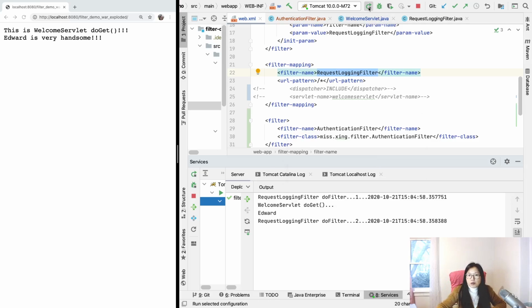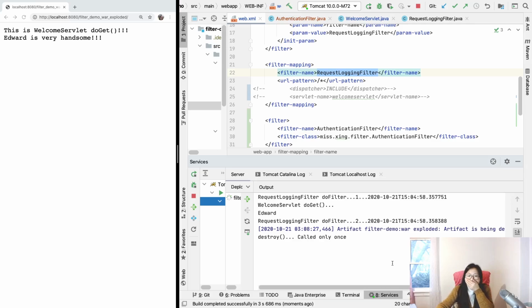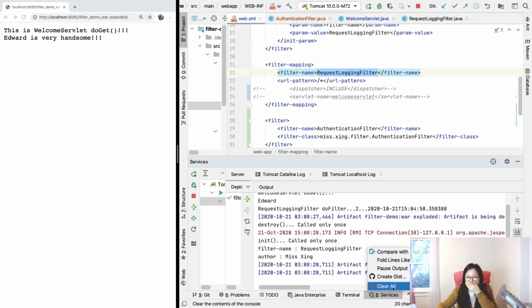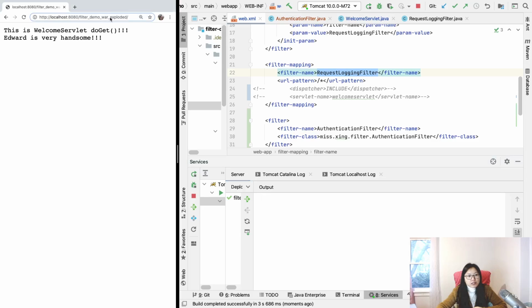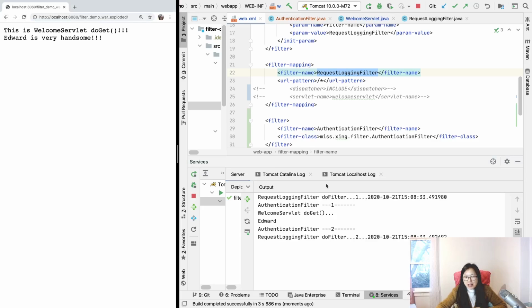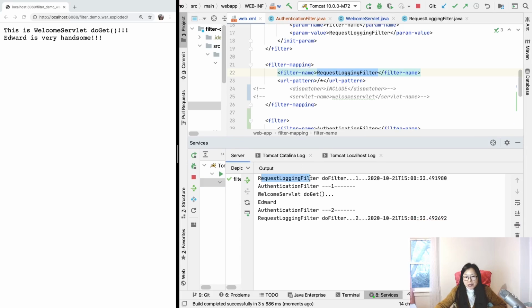Okay, now let's redeploy. Okay, deployed successfully. Now I will just refresh and let's take a look. You will see the order from the output here: we have our request login filter first, then authentication filter second, right?